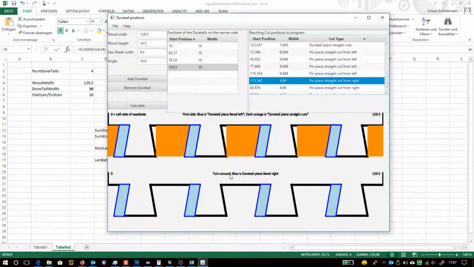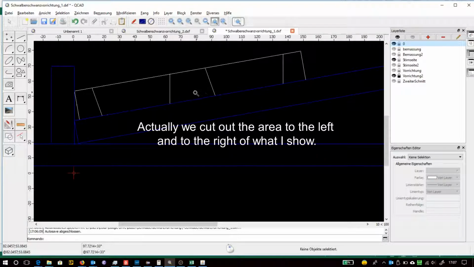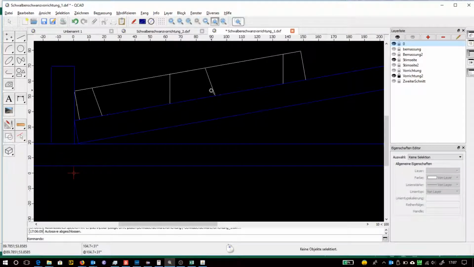We don't have a visual representation of this here, but what I can show you is actually the principle of this. So the blue part here is my jig, which I put into my box joint jig, and the white part is the workpiece. And what we want to do is cut out this area here, and the saw blade will cut in this way and has to move from here to here, and then this area is still not cut out.